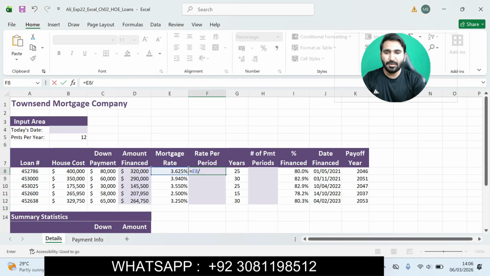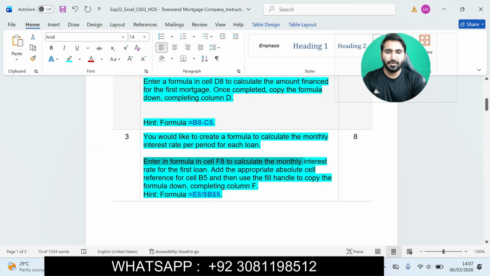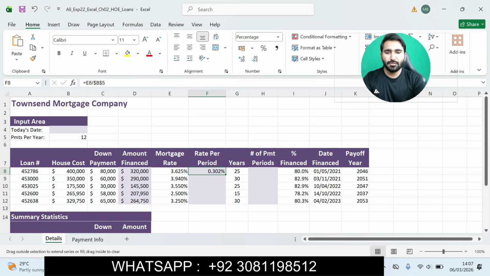B5 is an absolute reference, B5 is house cost. Okay, you can see here E8 divided by B5, B5 is absolute. We will press enter, and it will show the monthly interest rate. And then use the fill handle to copy the formula down, completing column F. So use the fill handle to copy down, completing column F.